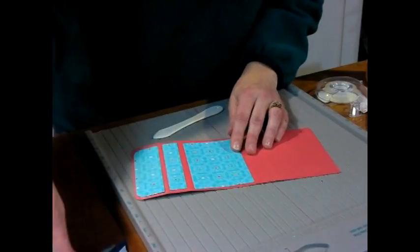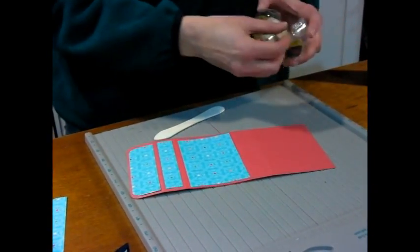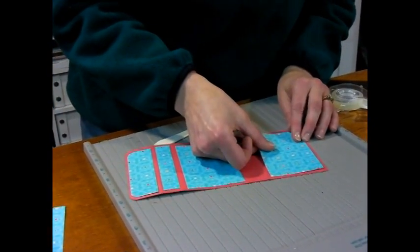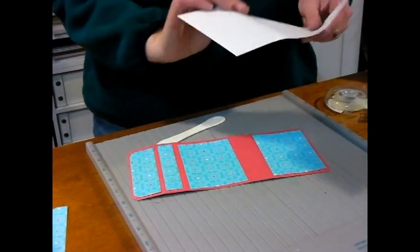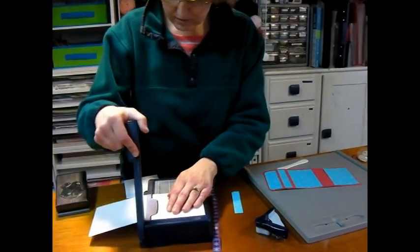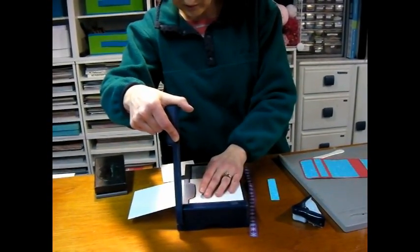I've got this little 3/4 inch by 4 inch strip I'm just going to leave off for right now. Now to make the little pockets on the folio, I am using just plain envelopes. What I'm going to do is cut the envelope in half, roughly, with my little paper trimmer. Like that. So that looks about half, I would say, right around there.